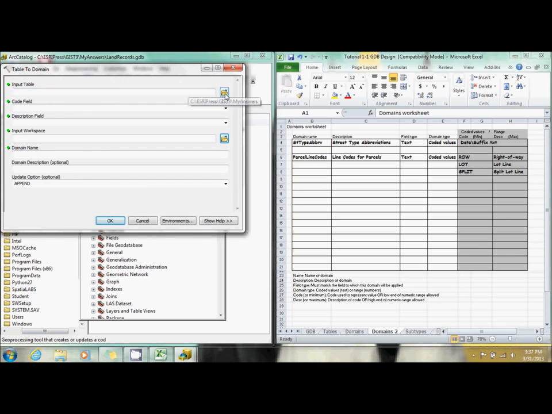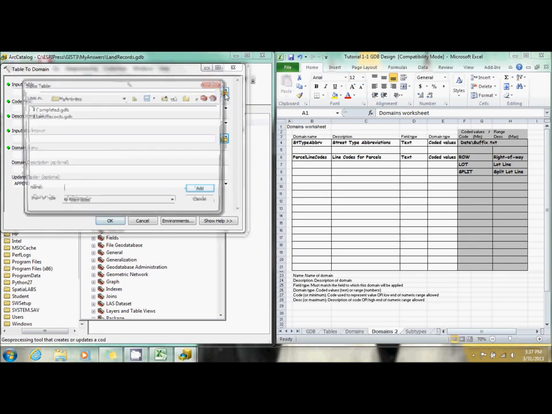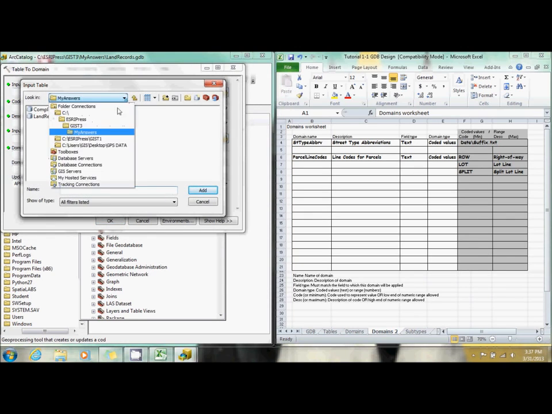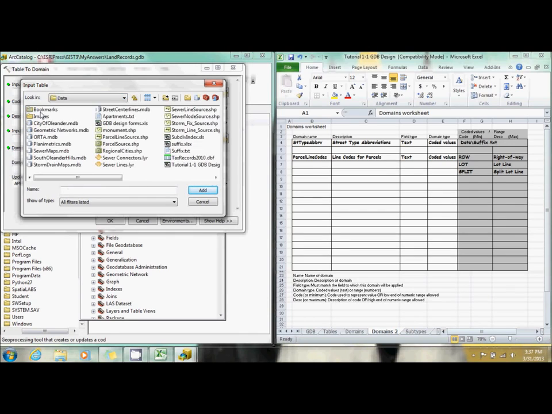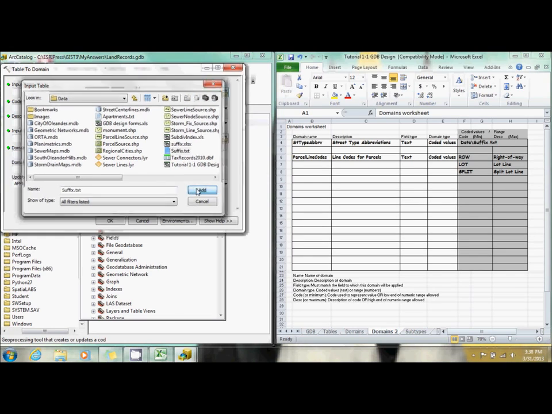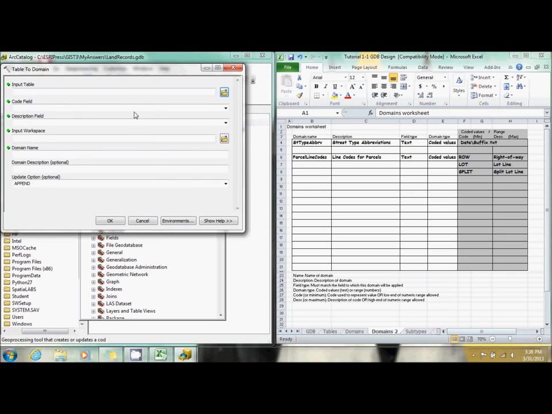And up at top, for the input table, we're going to go to our GIS tutorial data folder, and make sure you choose the suffix text file, not the Excel file. And here is where we choose what field will be the code field, so which one will fill in this column. And we only have 2 fields in ours.